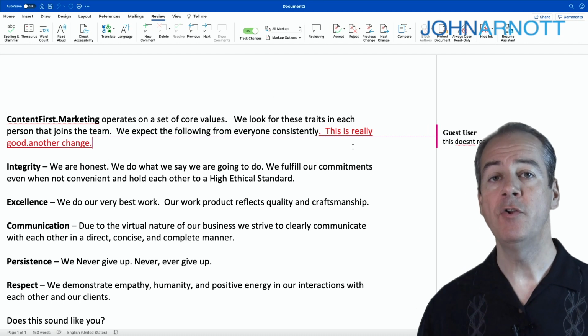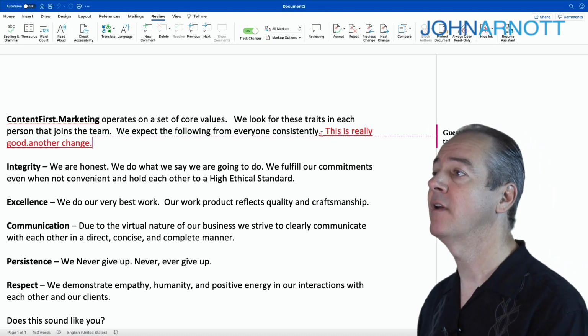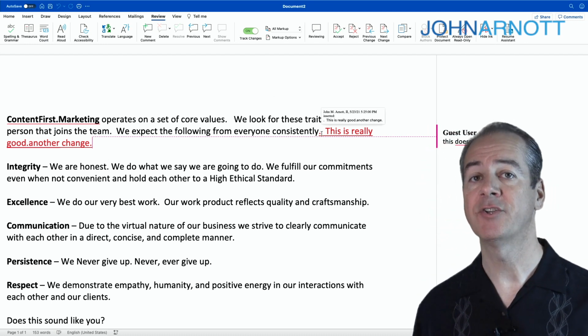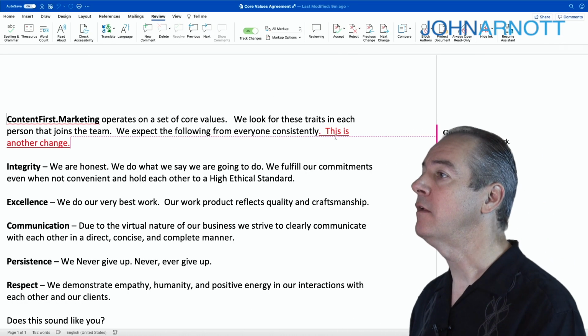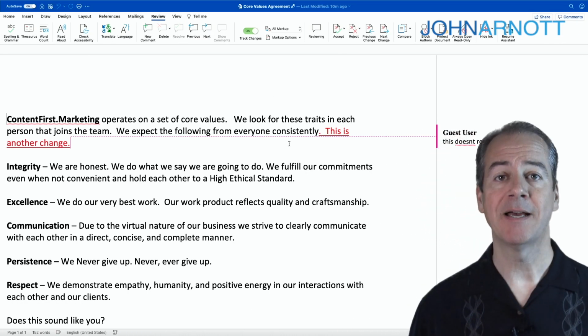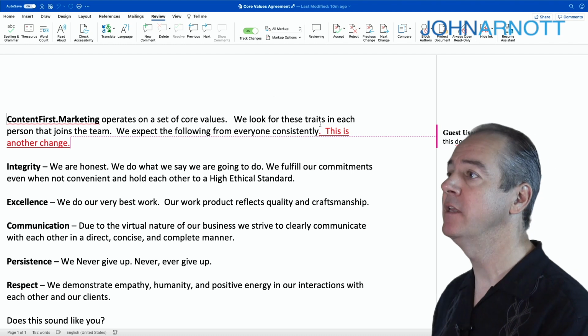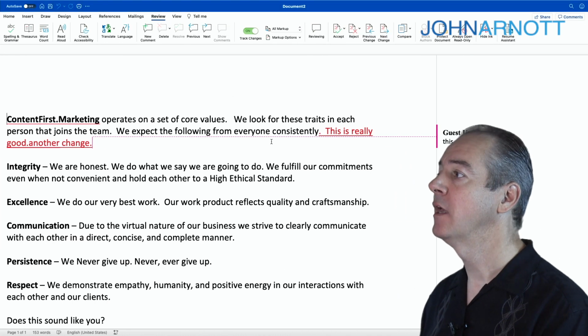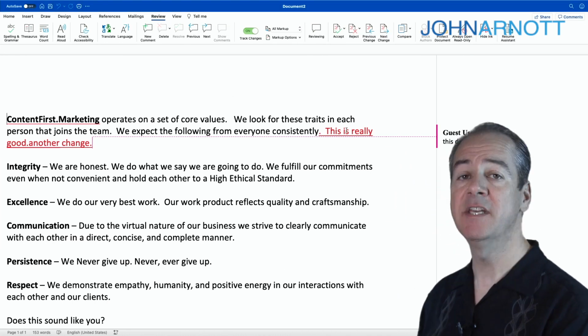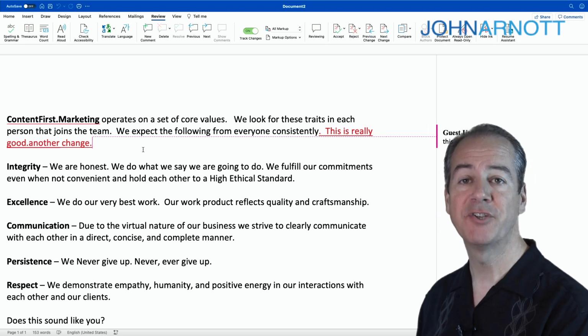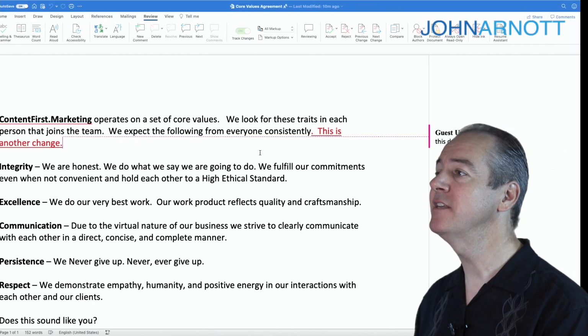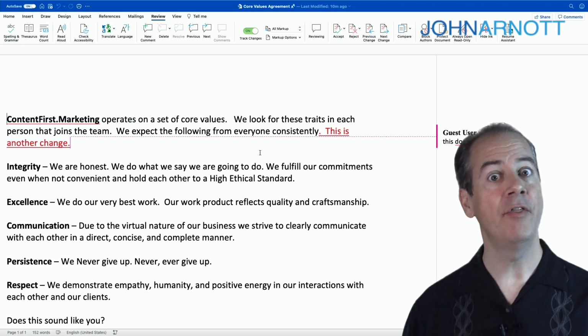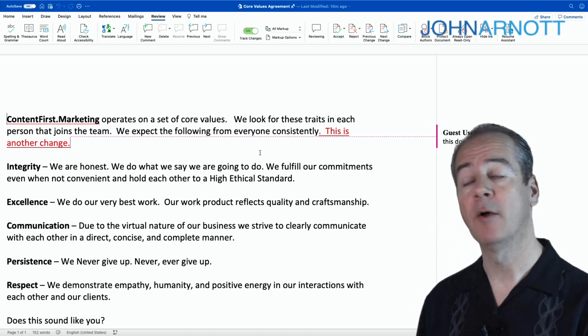So now we have a new document titled Document 2 at the top. And it's actually the combination of the two. If I look at my document, the one that was from Teams, you can see this is another change. And I have this is and another change. But inserted into there is something from the other edited document. I'll pull that one up right now.